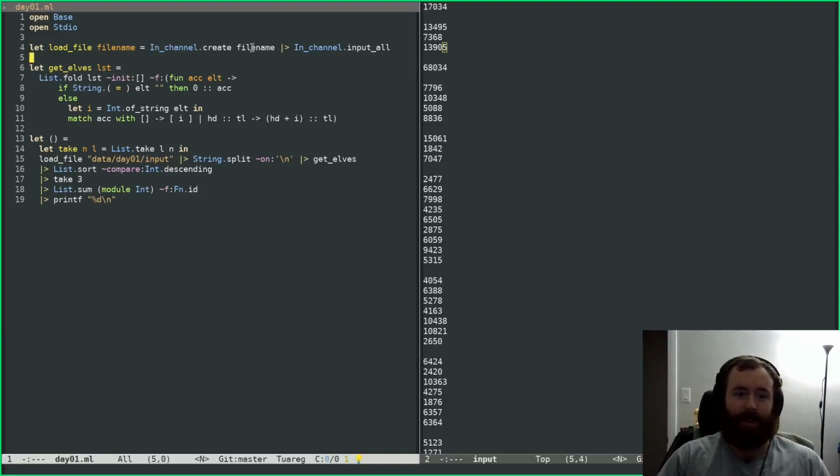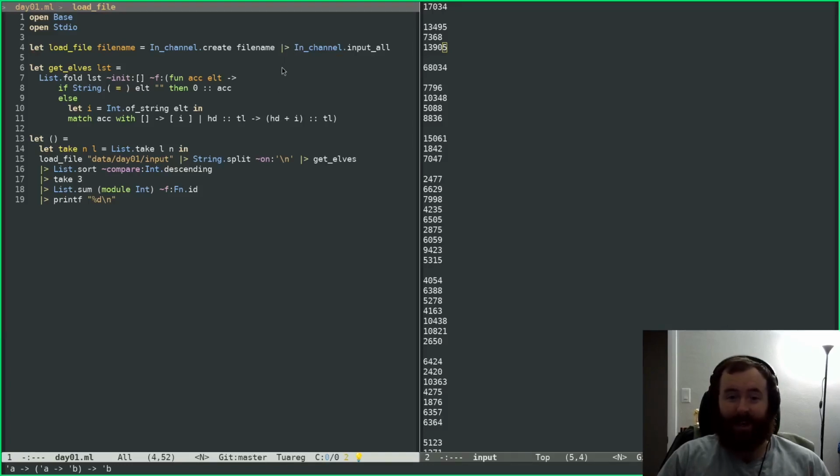So we call In_channel.create file name, and then we've got this funny pipe looking thing that I use all over the place. It really is a lot like a shell pipe. This basically takes the output from this command, which in this case is an In_channel, and provides it as the first argument, or I guess last argument, to this next function.